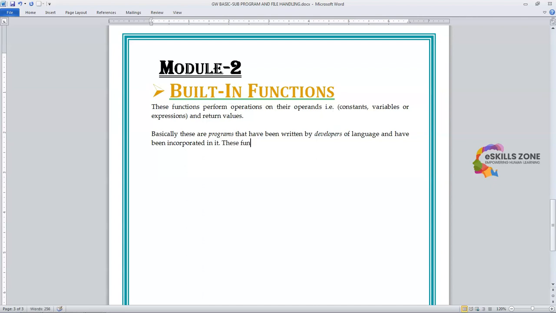These functions are known as standard functions or library functions or intrinsic functions.